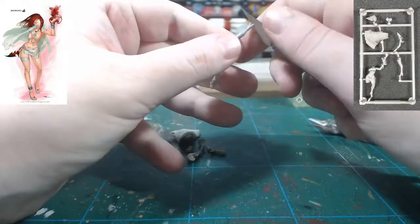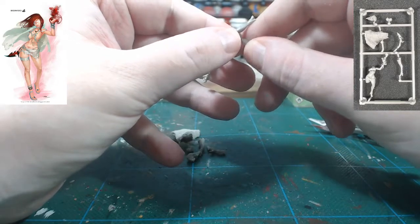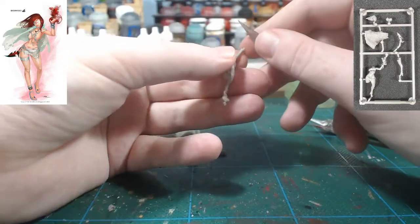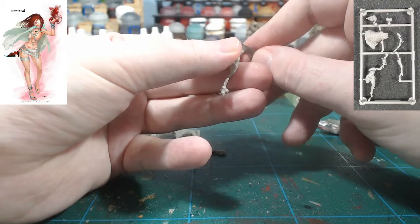It's one of the challenges with skin, especially, is trying to keep your surfaces nice and smooth. Obviously, real skin isn't like that, but yeah. This is Kingdom Death anyway. It's not like real life standards are in force here when it comes to women.